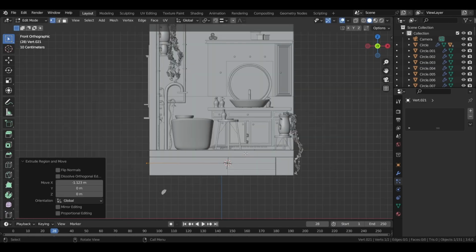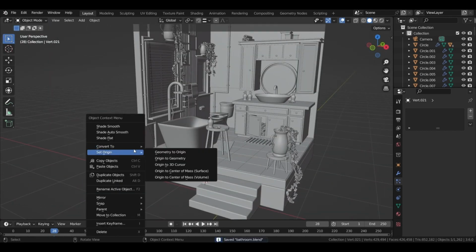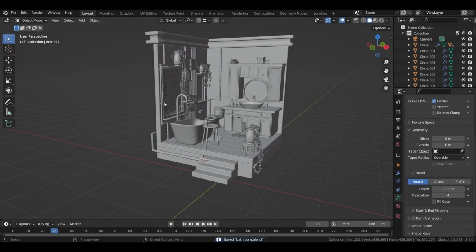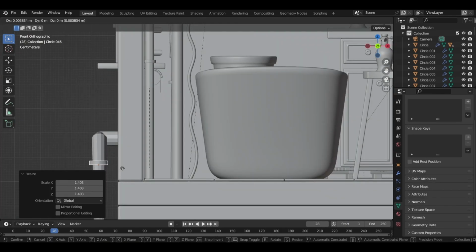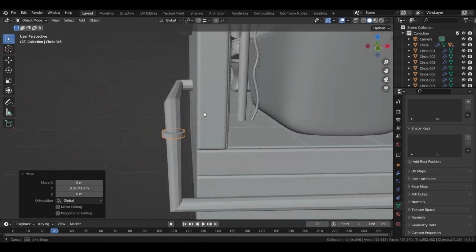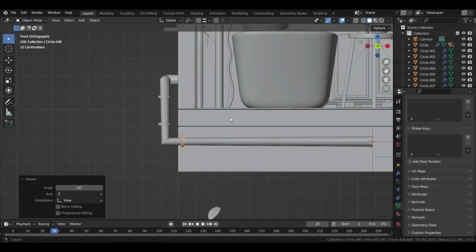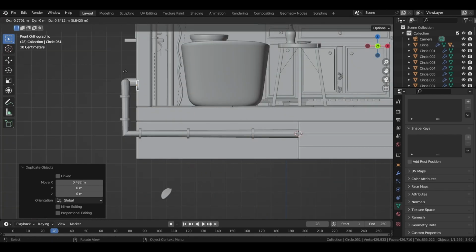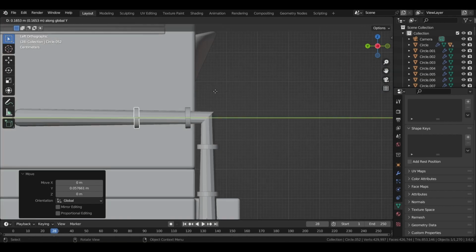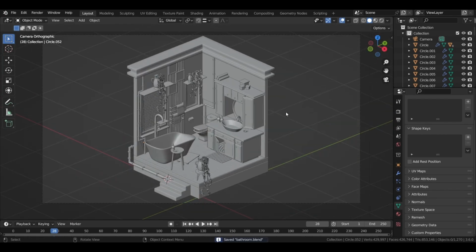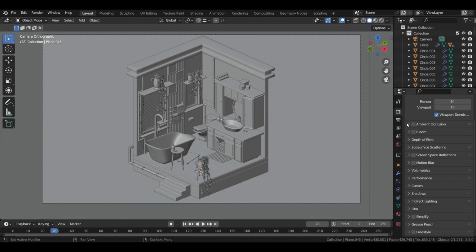Create another pipe here on the ground. Add a new plane under the building, and scale it up for the background.